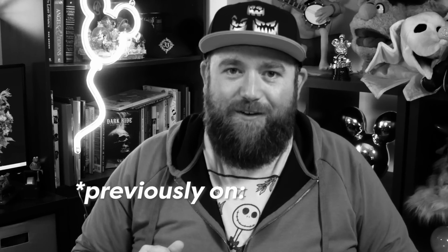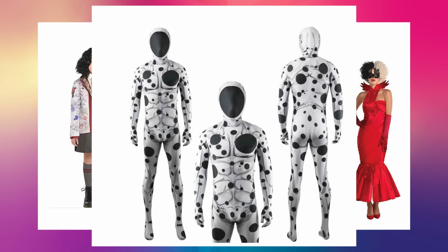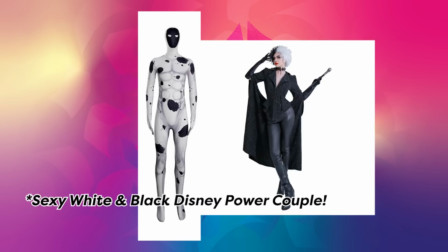There's it around the Spider-Verse. You dress up like Cruella de Stone, Emma Stone's Cruella de Vil, and then your boyfriend dresses up like the Spot. Well, yeah, you're gonna win every Halloween costume contest this year. Send me a little piece of that action when you finally cash in.